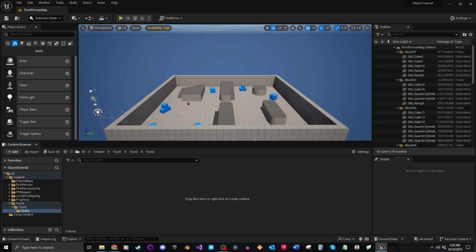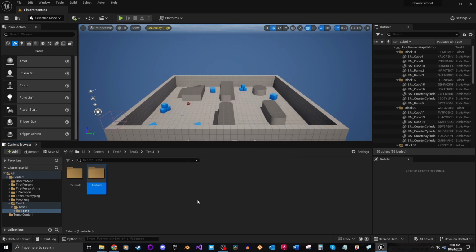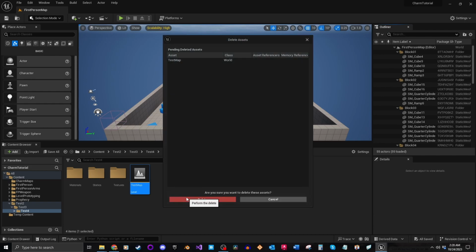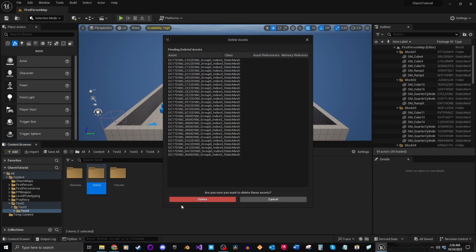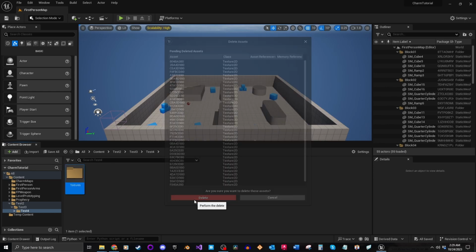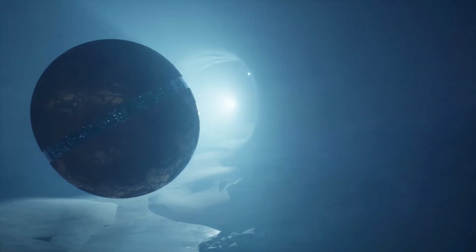If for whatever reason you want to delete the textures first, you'll get an error saying you want to force delete this stuff. It'll lose references to everything. It'll kind of mess everything up with Unreal Engine with their folder structure. So the correct way of the hierarchy is maps, static meshes, materials, and then textures. That's how it works. So hopefully that helps you in the long run.